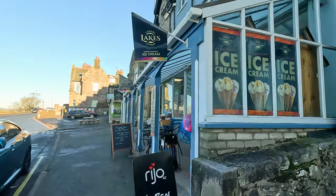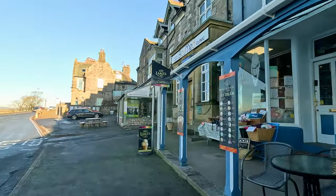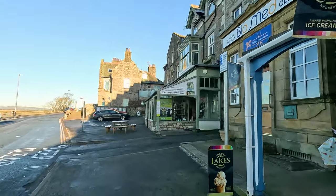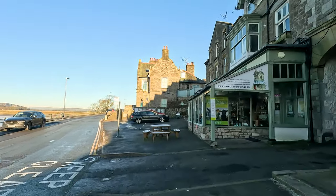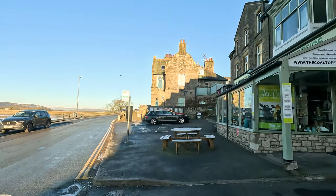I've not been mentioning them because they don't serve food or drink, but there are some other shops in Arnside that you can visit, and a gallery. Just a little further on is the Coast Office, which offers interesting and varied gifts and decorations for the home and the garden, sourced from local artists. They also serve Howgill Fellside ice cream.